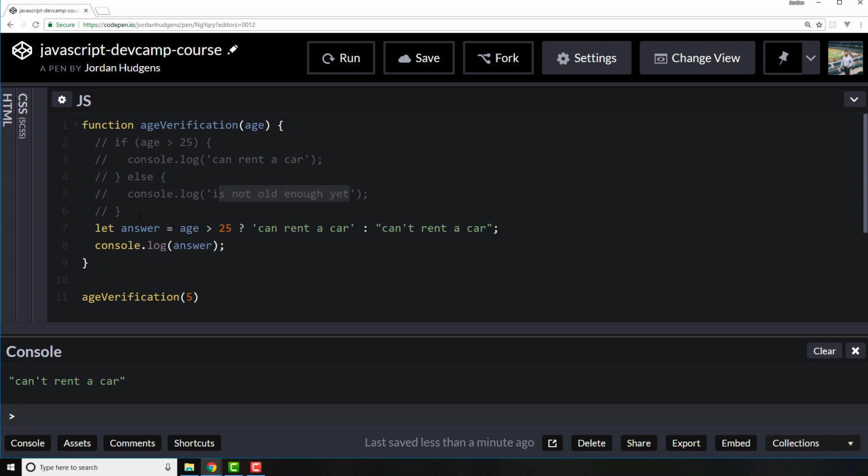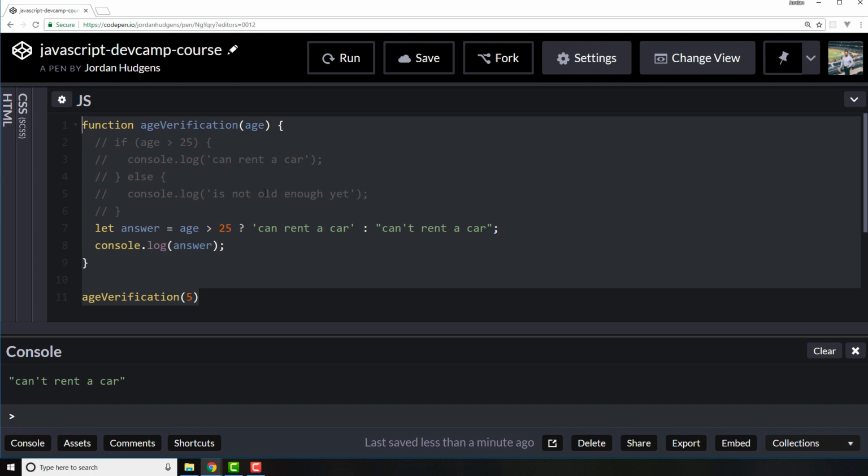And like you can see, if you ever wanted to implement this in a React application or a Vue app, you couldn't write the code like this. If you wanted to put it on one line directly into the HTML, then you're going to have to write it like we have right here. So that's why it's important to know.